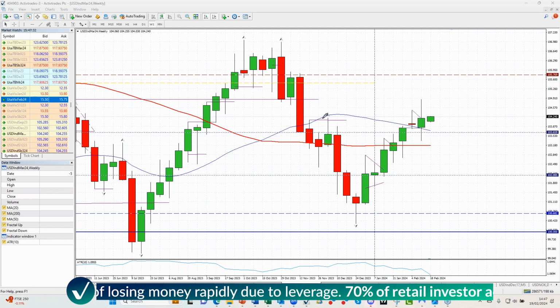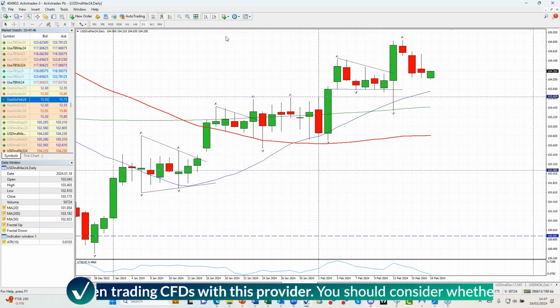What I would probably just take up on, though, is that we still did close above the weekly 20 period moving average. Okay, so if you put a gun to my head, I'd say that would be forcing my bullish bias there to maintain. Certainly when I go down to the daily chart, okay, this is the daily chart here.